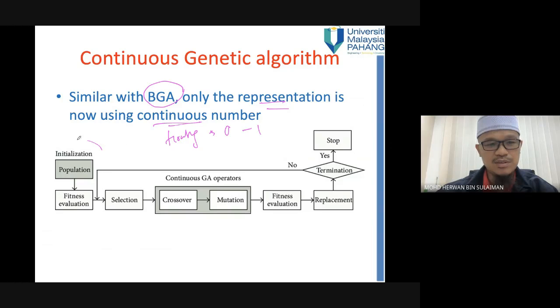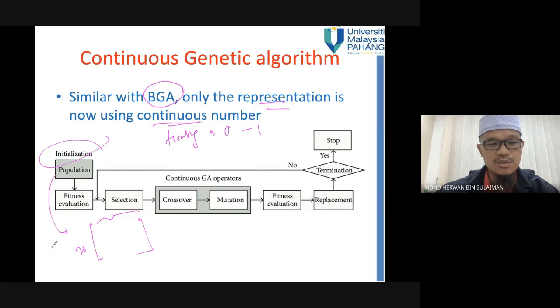We start with the initialization, and then we have our populations, which we call chromosomes. Let's say for the population we have 20, in terms of a matrix.